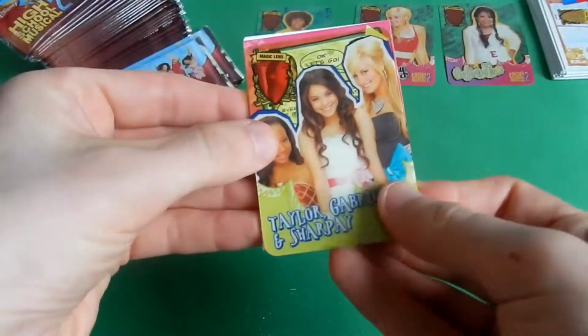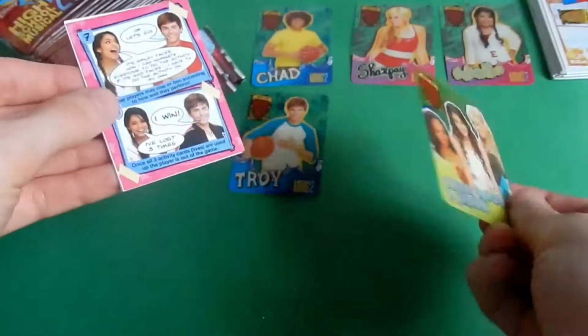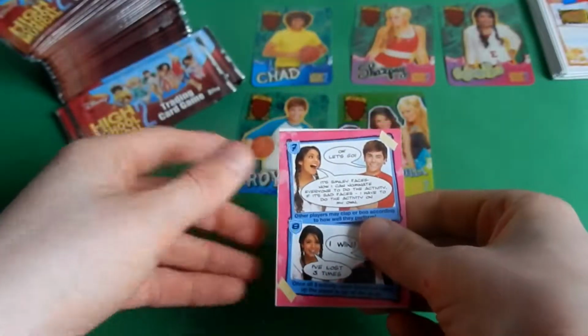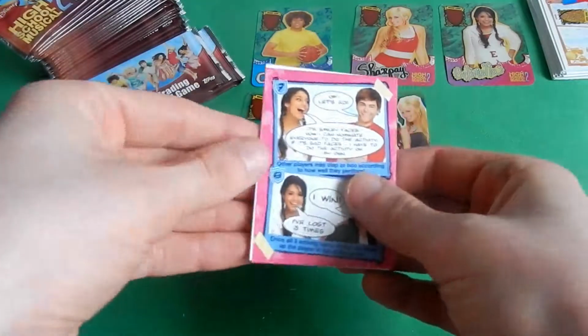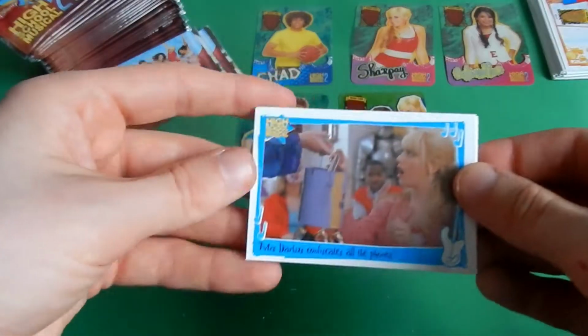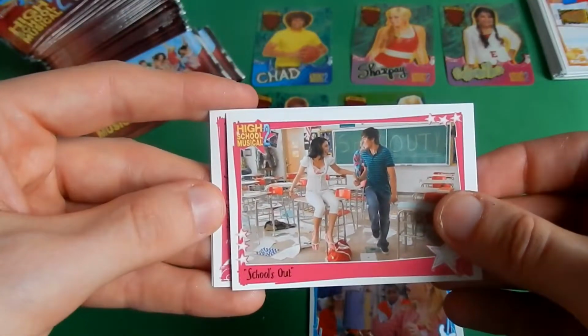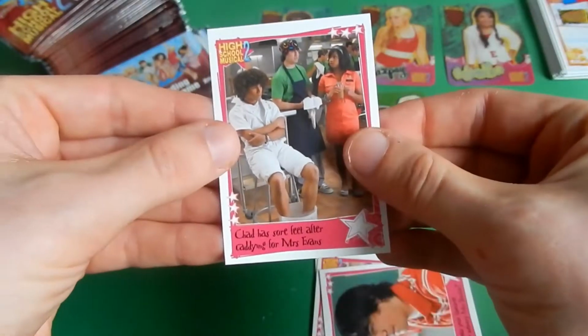Ooh, Taylor, Gabriella and Sharpay. 12. So that's 16, 15, 14, 13, 12. It's going to be 11 now then. 11, 10, 9, 8, 7, 6, 5. Okay.